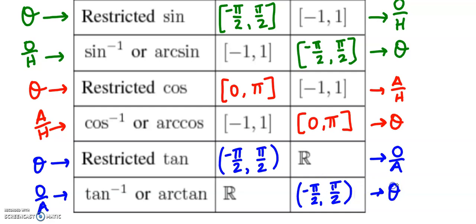Now, all of this is a review from pre-calculus. Remember that when you take the ratio of the opposite over the hypotenuse, you end up with a number between -1 and 1 because the hypotenuse will always be bigger than the opposite side. Same thing with the adjacent over the hypotenuse. But when you take the ratio of the opposite side over the adjacent side, nothing says one of those is bigger or smaller than the other, which is why we end up with this all reals situation.